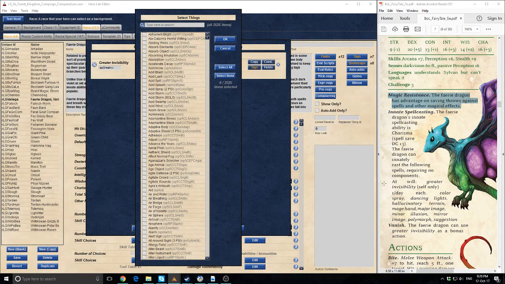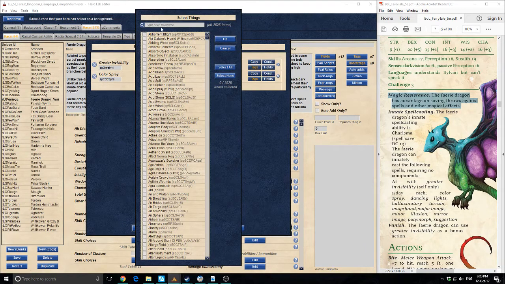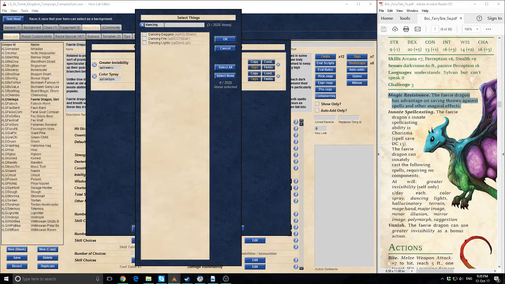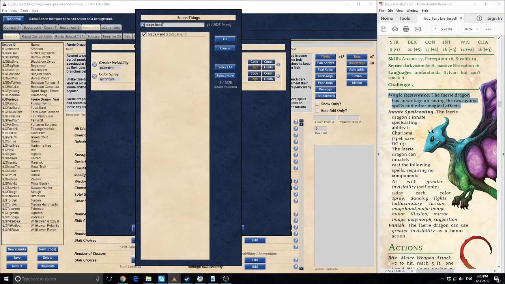And then we need color spray. Dancing lights. Major illusion, mage hand. You can see I'm ticking quite a few here. That's completely okay.